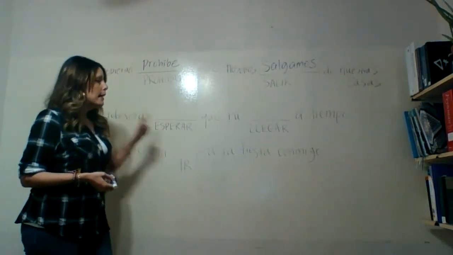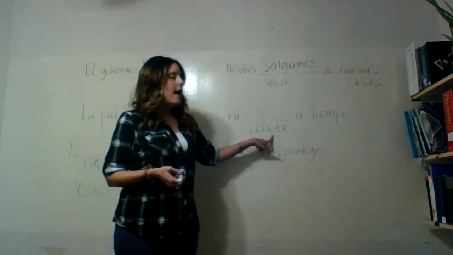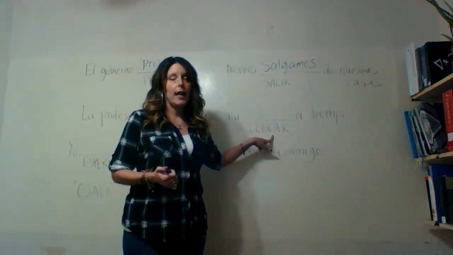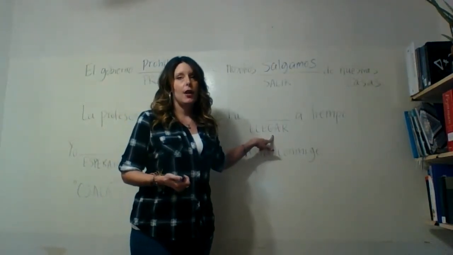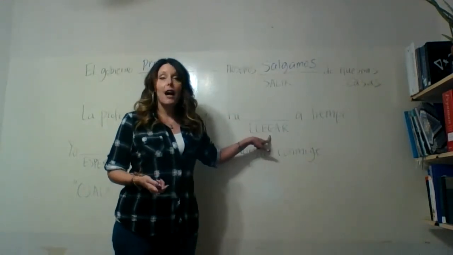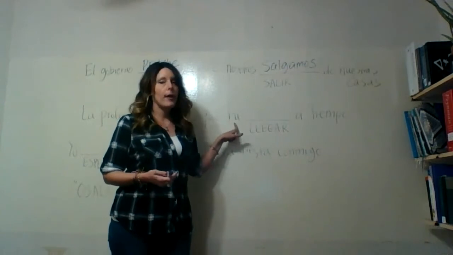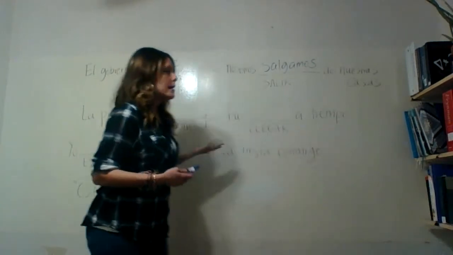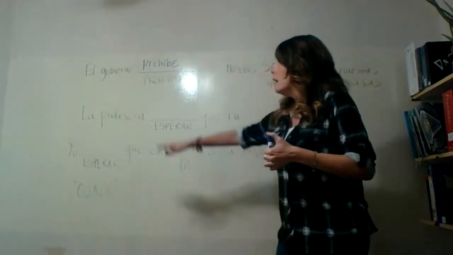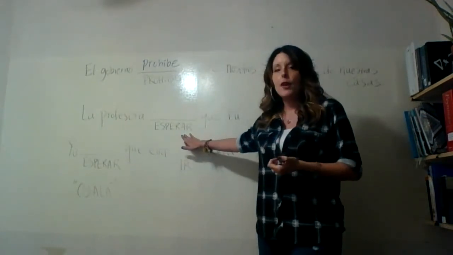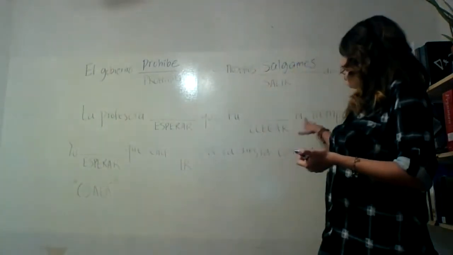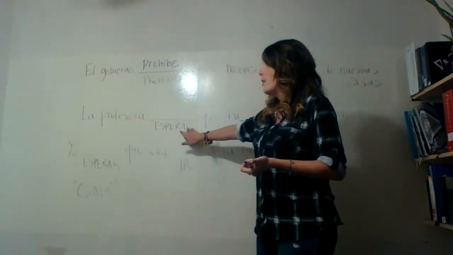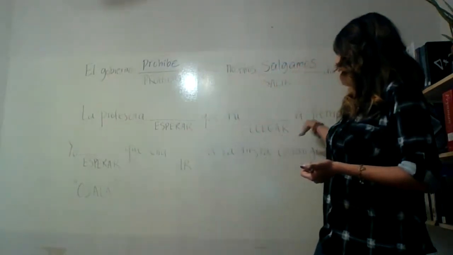la profesora, que, tú, and then we have llegar, which again means to arrive. We looked at that in a previous video when we were looking at gar verbs, so you can look back at that video to refresh your memory on this verb. Llegar, to arrive, in the subjunctive. In this case, it will be conjugated based off of tú. And then a tiempo means on time. So the sentence is going to mean the professor hopes, or the professor expects, that you arrive on time.